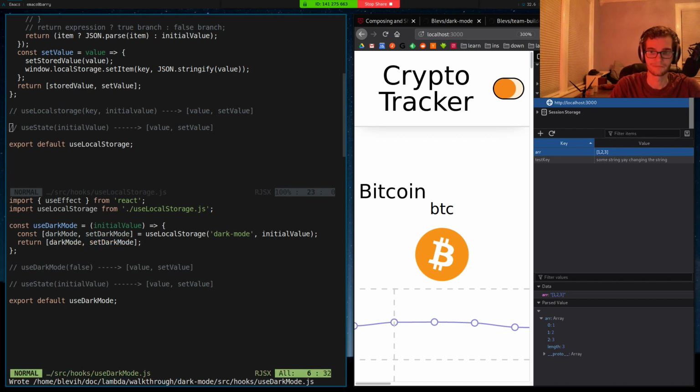But I'm missing an important step, which is actually turning the browser into dark mode. And the way we're going to do that is via DOM manipulation. We could do some stuff inside of our application to change classes. Because what we need to do to engage dark mode based on the README is just add a class called dark-mode to the body tag.